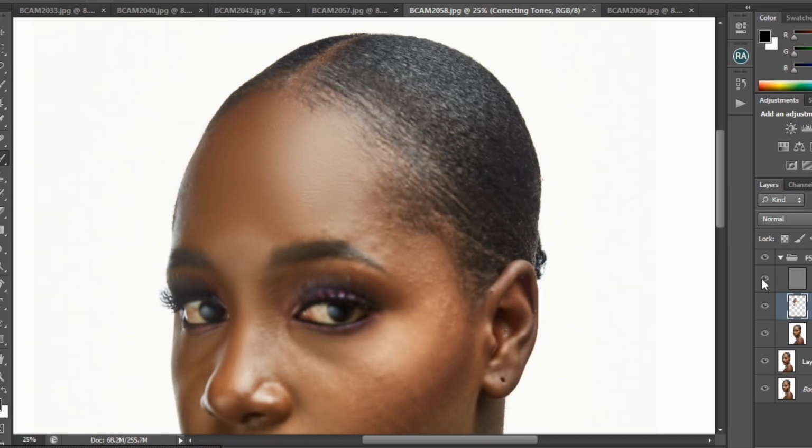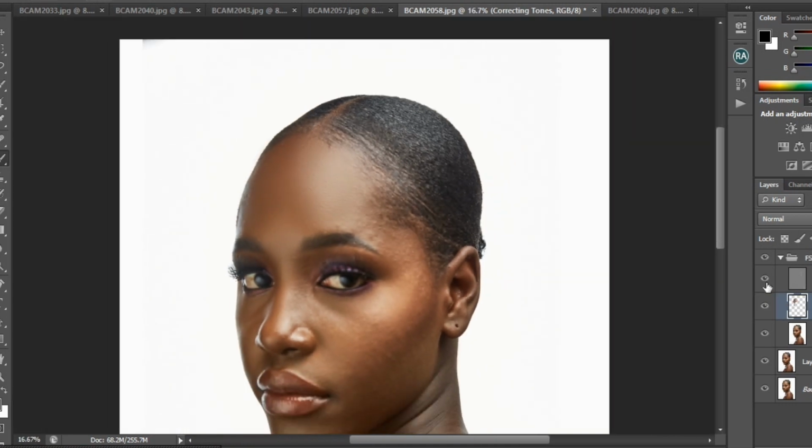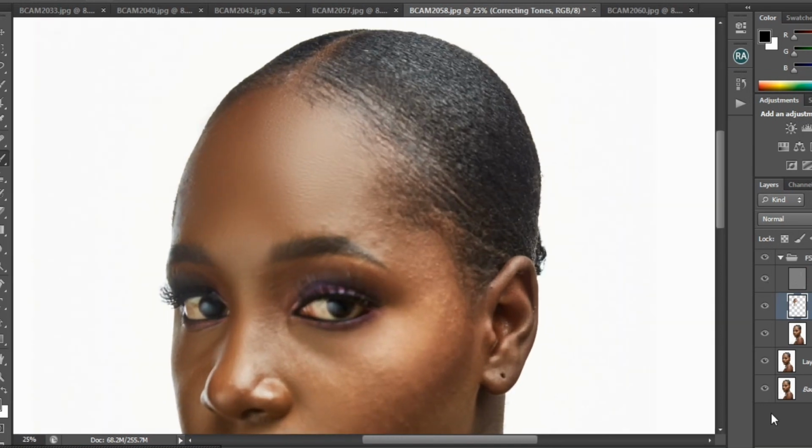So let's see. Okay, we're getting there, but I think we're having issues with our brushing. We're not getting the brushing there. So here again, we mix the highlight and the shadows together. So let's see the before. Okay, guys, as you can see, because the picture wasn't that sharp, you're not going to receive that high detail, but we're still going to sharpen the picture later on.